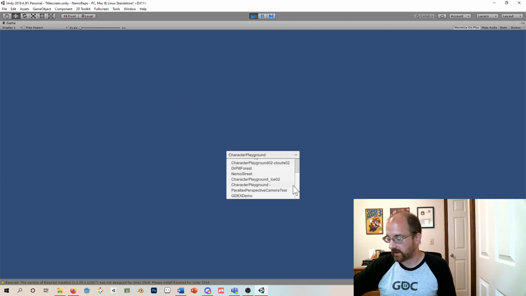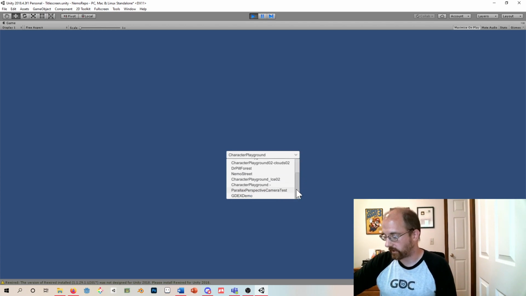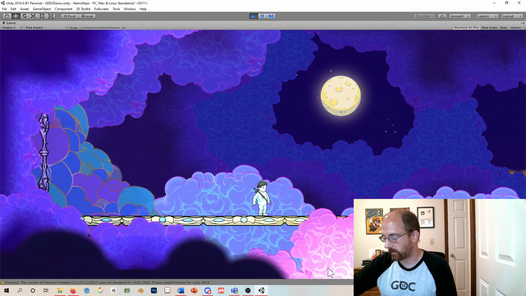So this is a debug menu that we use to try out our different scenes. These are all the scenes that we used for testing the new camera or shooting some of the shots for the Kickstarter trailer. But I'm just going to go to our GDEX demo and hit the button. And here we go.